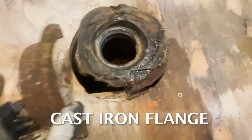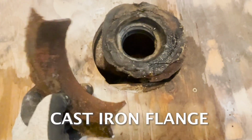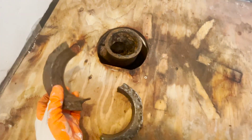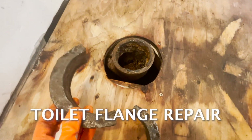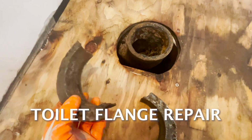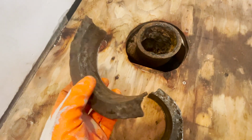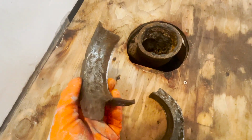This stuff is ready to be replaced. This 80-year-old plumbing has just seen better days. So we're down here trying to get this back together. This is old cast iron, 80 years old. What I did was I took a grinder and ground off all the old rust.